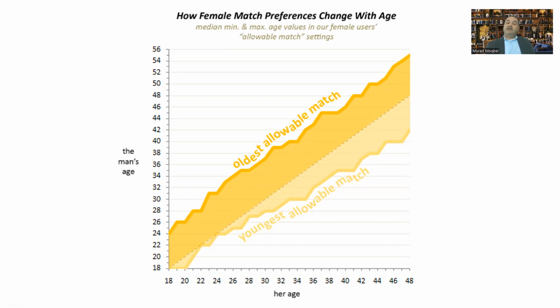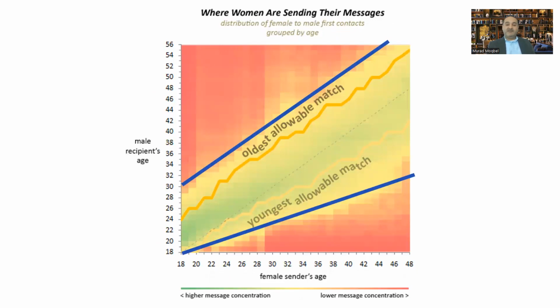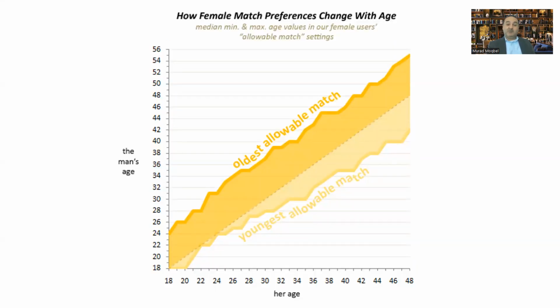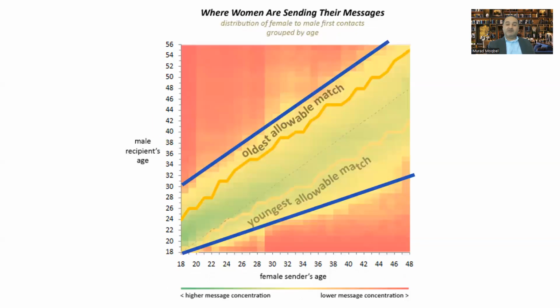Also, this website, OkCupid, was actually developed by mathematicians. They also collected data about the messages within the system: who females message a lot, and who males message a lot. So now let's look at their messaging, to see if it really sticks to what they said they prefer in terms of the age range of the males they are interested in dating.